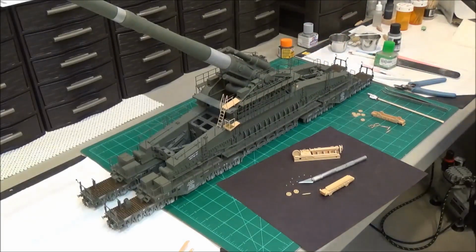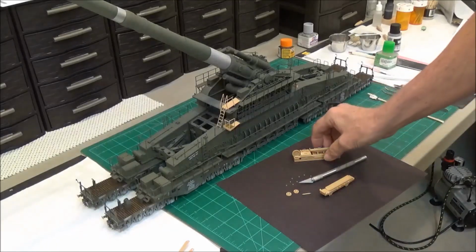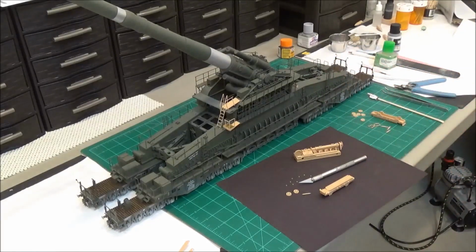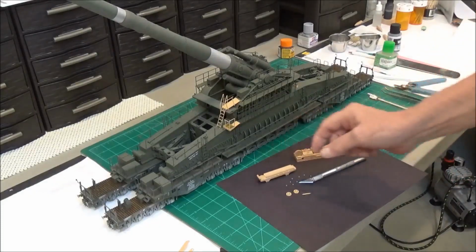So, all right, I think that's it for this section. I think I'll come back when I get my rail cars done and see where we're at, get them other parts painted. I got to get some parts painted. And the nice thing is, the more of this stuff I can do, the more I can paint at one time, get things painted up. There's not a whole lot more of this small stuff I can do.